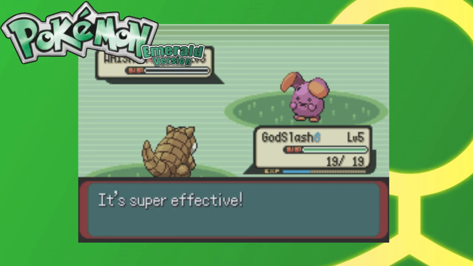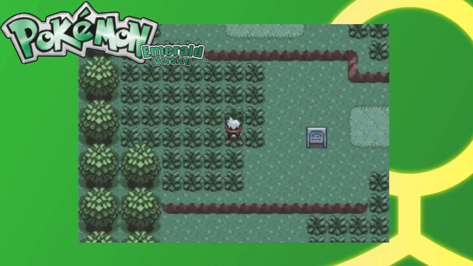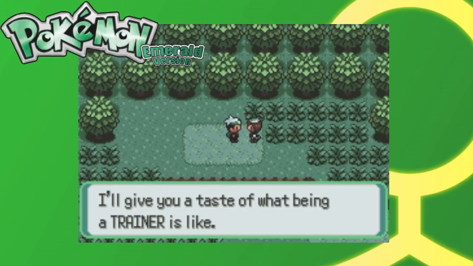So we can find a Whismur. So nothing too overpowered here. Flame Whale. Please be weak. Nice. One-shotted. That's what I like to see. Gutslash gain 29. He's gonna be a butt to level up.